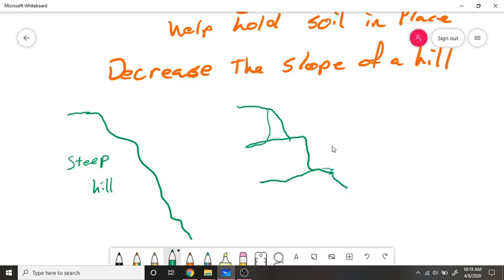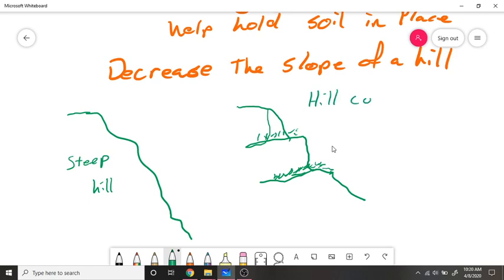And now I've given myself a nice flat surface in which to grow stuff. This is called terracing.